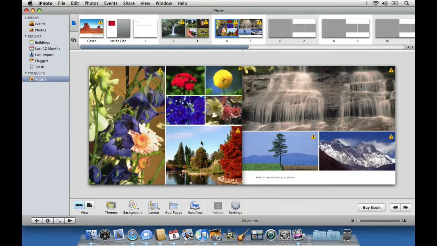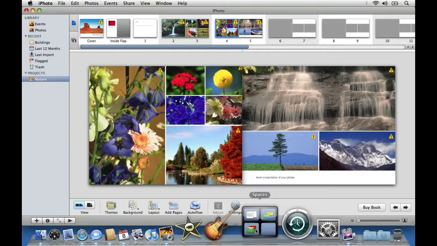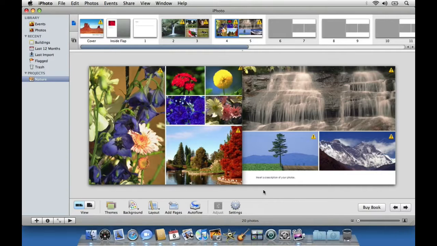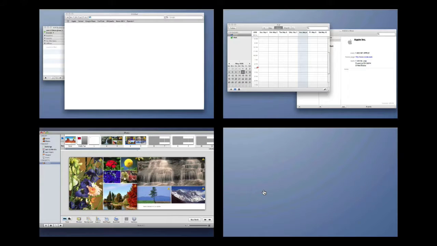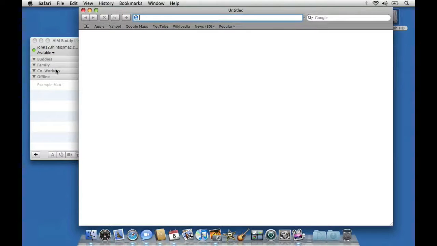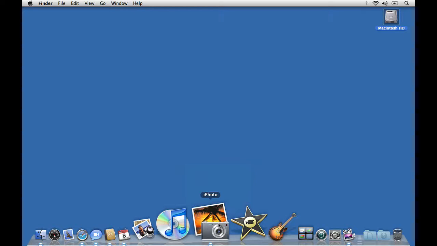Another way to access that, besides pulling it off of your dock, is to hit your hotkey. So you'll remember when we were configuring, F8 was our hotkey. If I hit F8, again, it brings up that Hollywood Squares format, and then I can just go and click in the space that I'd like to go to. So that's how you can configure spaces, how you can move between spaces.